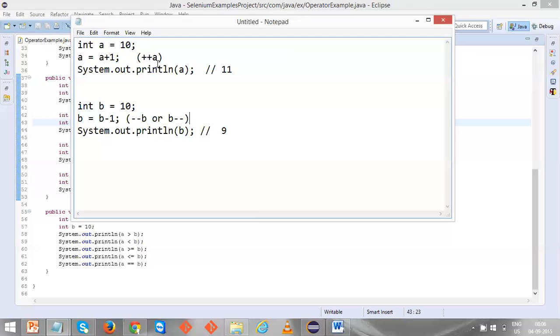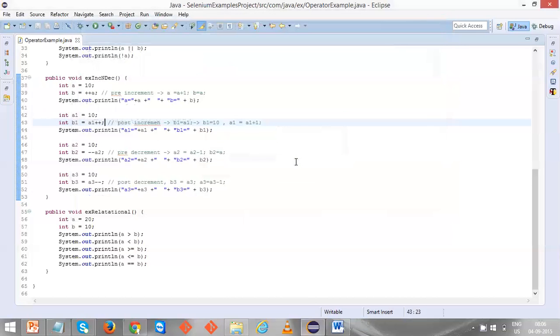So these increment or decrement operators either increment by 1 if it is an increment operator, or decrement by 1 if it is a decrement operator. It's very important, so understand carefully. Any questions, please let me know.